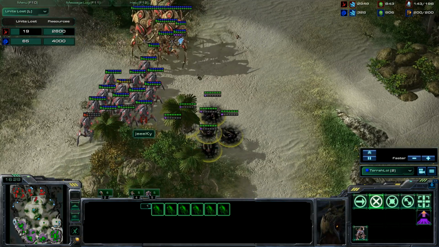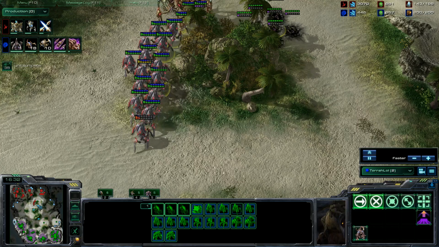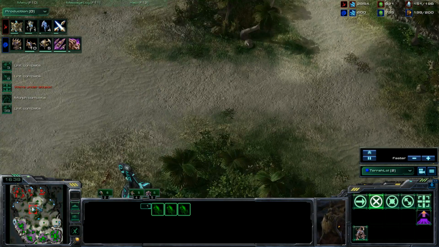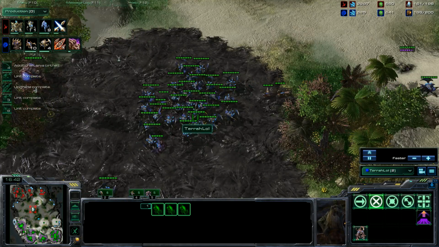Your Infestors are in trouble if he has an Observer. And simply, he moves out and counterattacks, or moves out, takes a 4th base. Either one's good. Either one you're pretty dead and down to defend against.